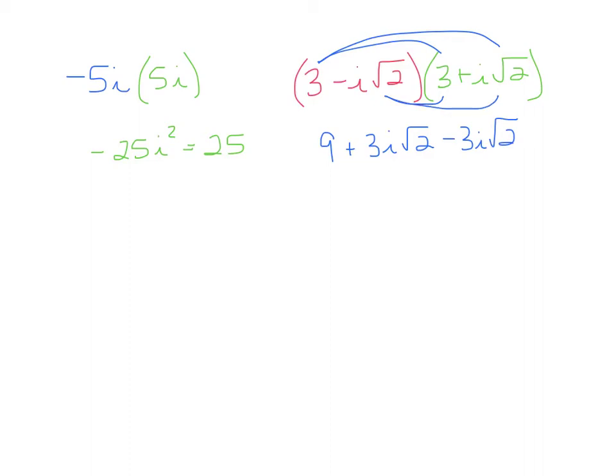And for last, it's going to be negative i squared times 2, because the square root of 2 times the square root of 2 is just 2. Okay, so the middle two terms cancel. The i squared turns into a negative 1, and you end up with 9 plus 2, which is 11. And the reason we would want to multiply by the conjugate is because notice then we've totally eliminated i, which is what we're going to want to do when there's an i in the denominator.